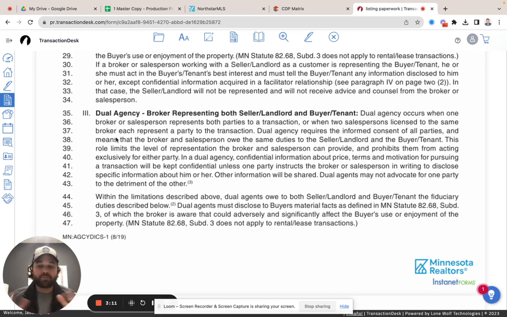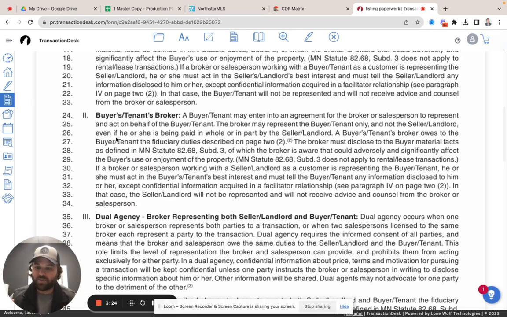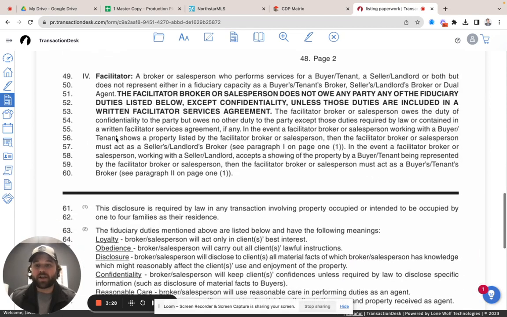You will have the option to opt in and out of dual agency if that feels like a relationship you're not comfortable with. We can address that later. It's going to be brought up again in the listing contract, so we'll address that one more time. Any questions so far? They might have some questions, whatever. Cool, answer them. Awesome. One more thing I need to address here is the role of a facilitator.